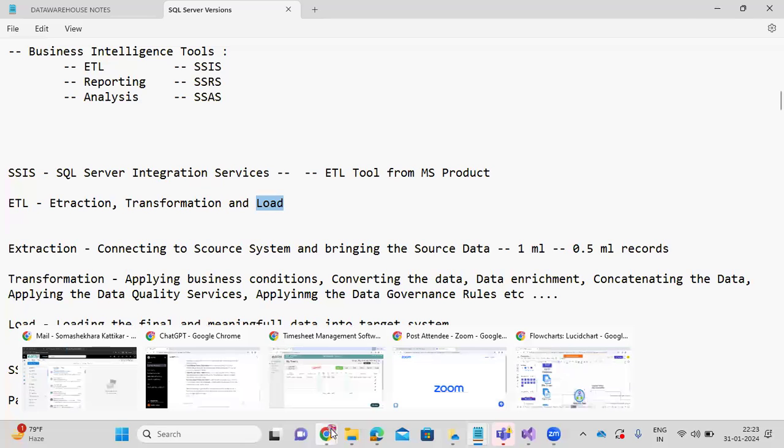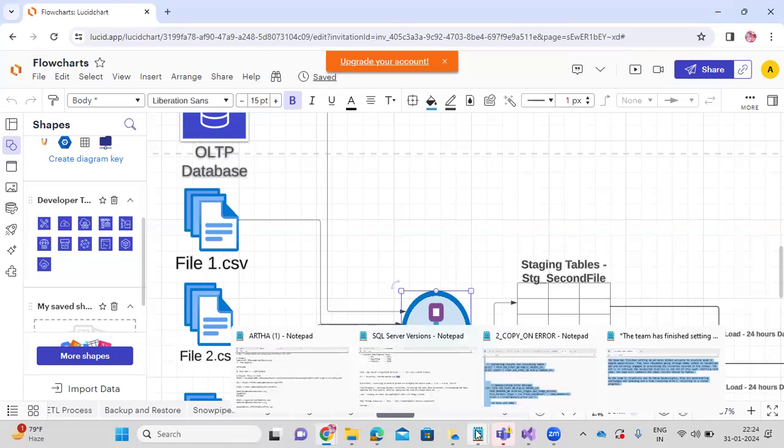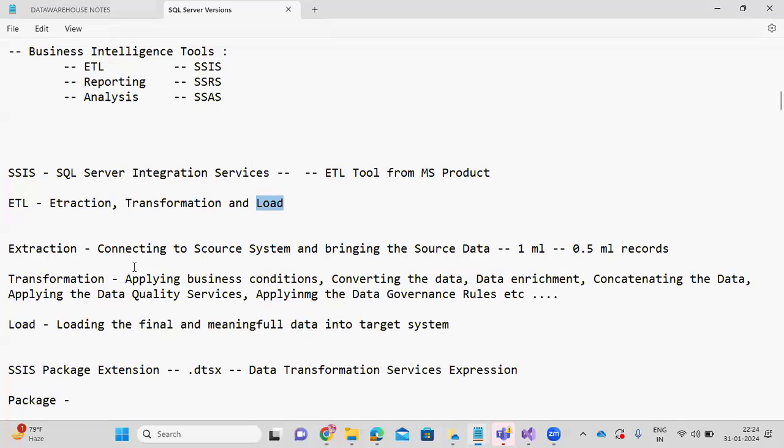Now, as the data is available in different source systems and different formats, you need to convert all of that data into a single format. That is transformations. Transformations are many things, used based on the requirement.